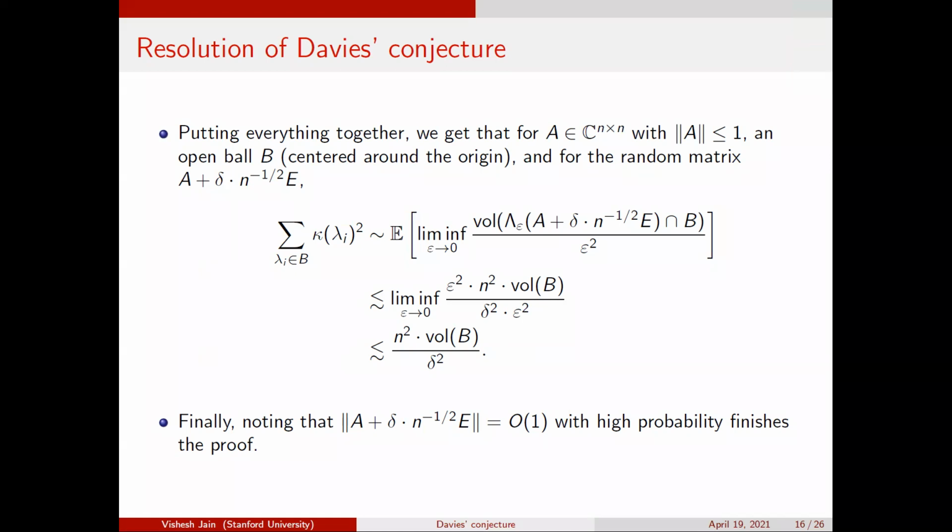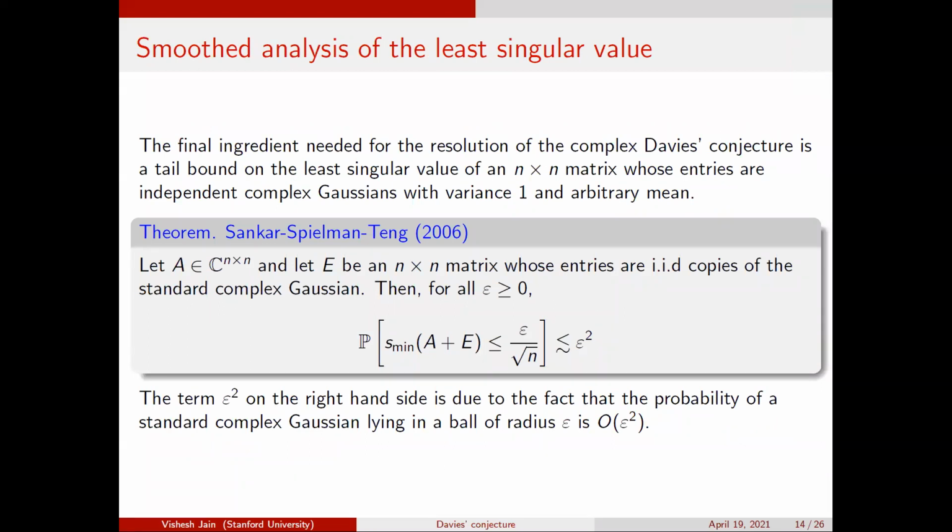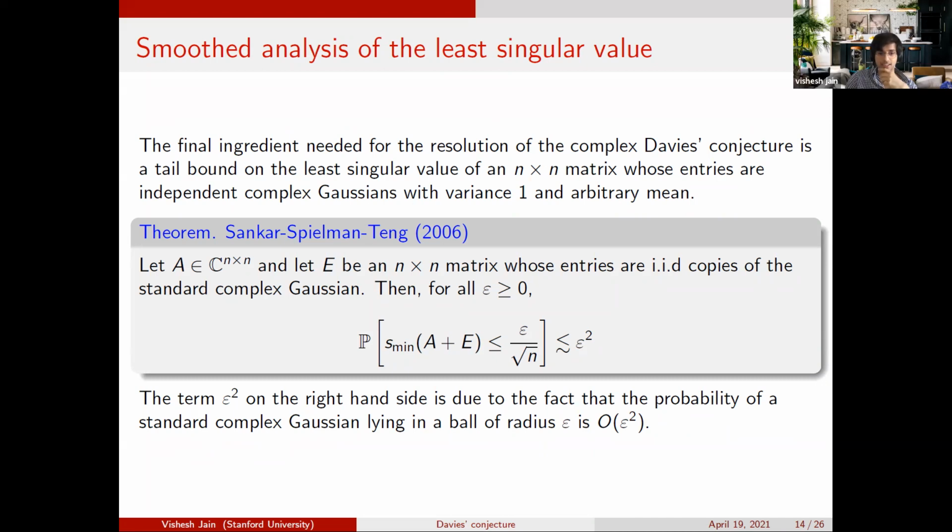Did Sankar, Spielmann, and Teng really consider, on the previous slide, a complex perturbation, or a real Gaussian perturbation? Yeah, I think there is something ahistorical here. You're right that in their paper they really considered real Gaussian matrices. Maybe I should have said something like folklore following Sankar, Spielmann, Teng, but people still cite their paper for this result because it's just a modification of the argument. But that's a fair point that you don't find this result directly written in their paper.